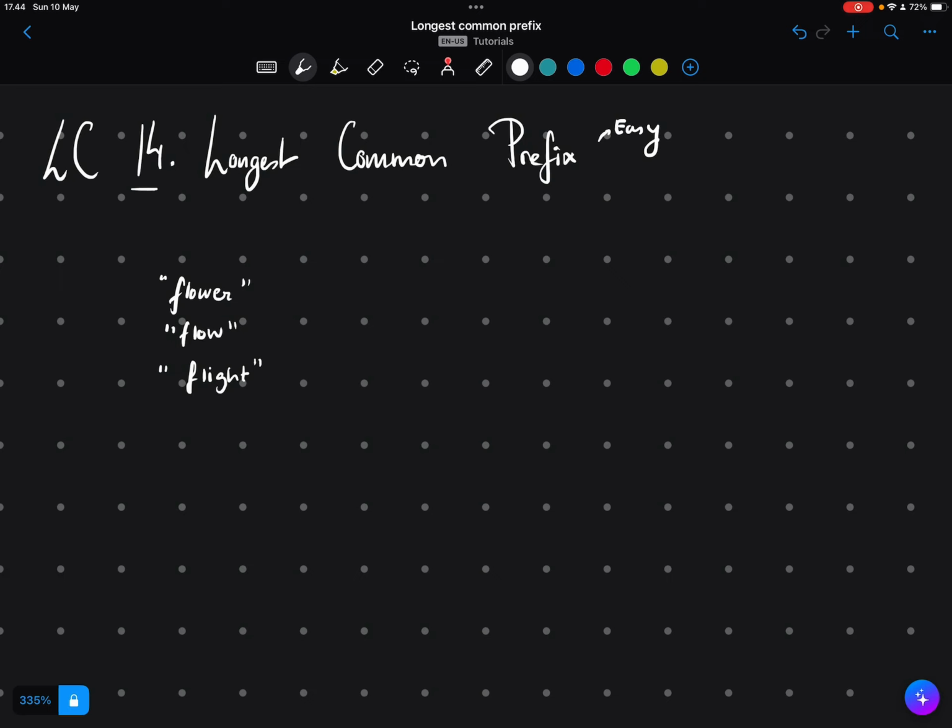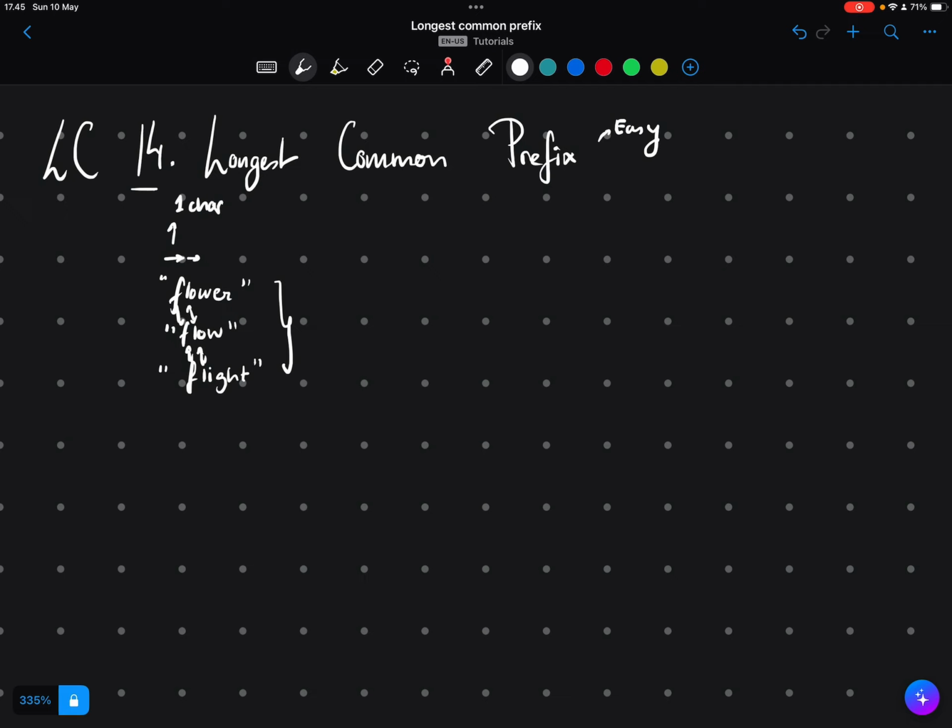What they mean by that is, if we had an arrow, right? Let's think of an arrow that goes through the strings, and the arrow size, let's just say, is 1 character, okay? We go through all 3 elements and increment this arrow if and only if all 3 match. So L has to match L, F has to match F, F has to match F, right? We will increment this when possible, and if it is not equal, then it is safe to say that the longest common prefix ends at that point.